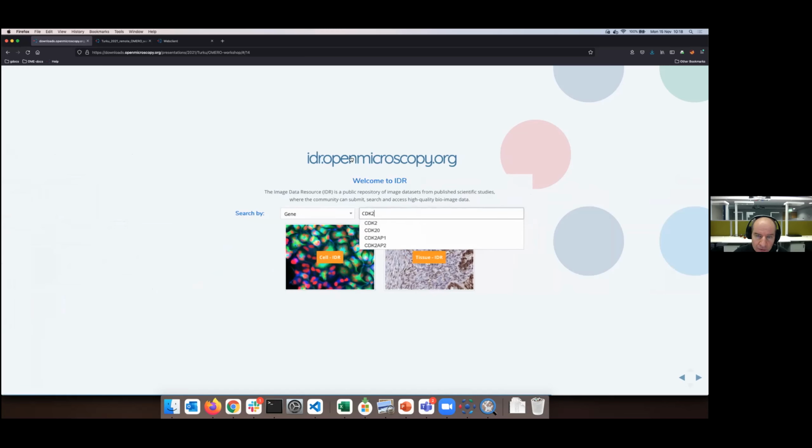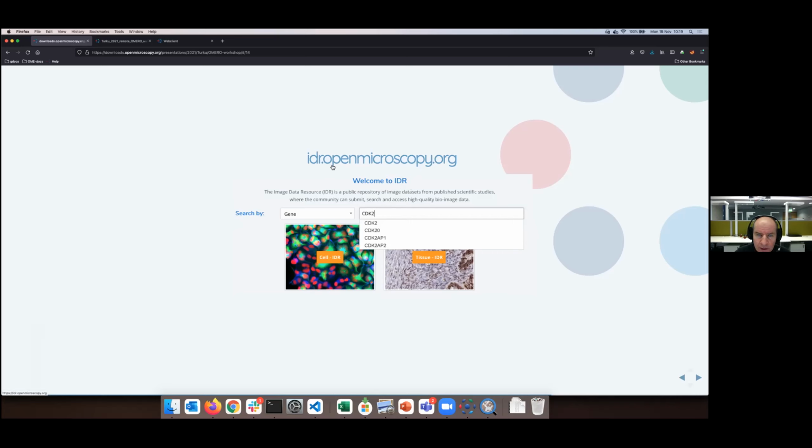Let's say the OMERO use case is IDR. This is a little bit of a jump here in the presentation. IDR stands for Image Data Resource, and it's a publisher of images. This means the OME team is, in this IDR case, publishing data of other scientists who submit data to us. The data must be connected to a scientific publication, and then it will get published using OMERO. And this is how you can get there.